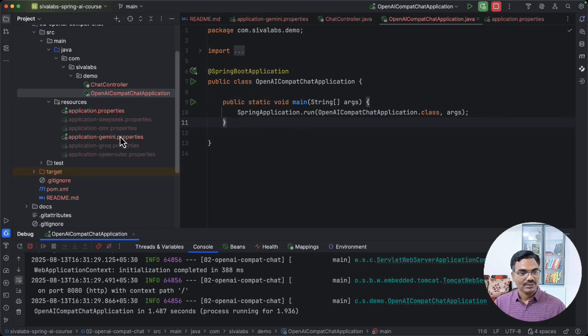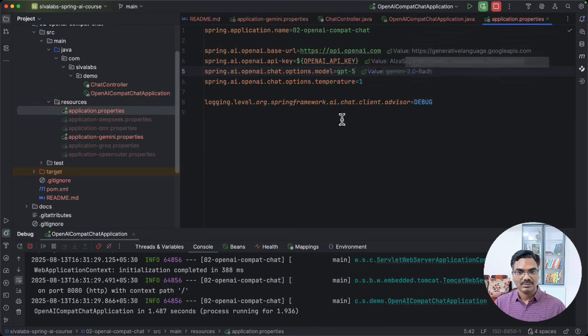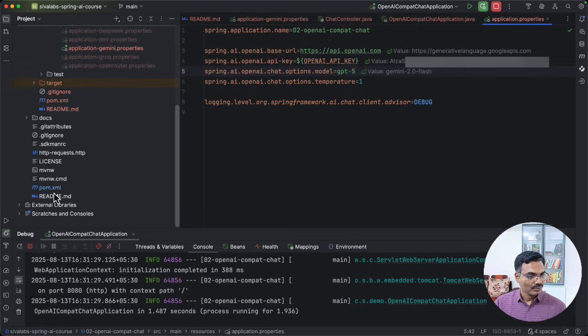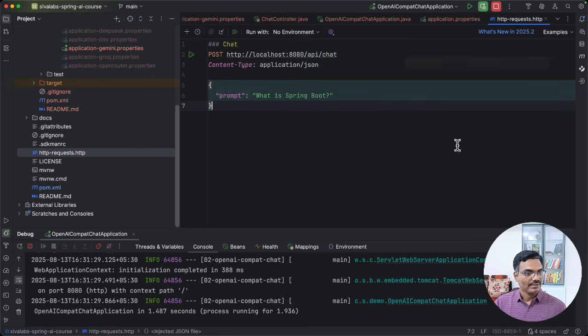Okay, now if you take a look at the application properties, here you can even see the different values. We are talking to Gemini APIs, not with api.openai.com. Okay, so now we have everything ready. Now let's go to the HTTP request, and let's make the same request. What is Spring Boot?